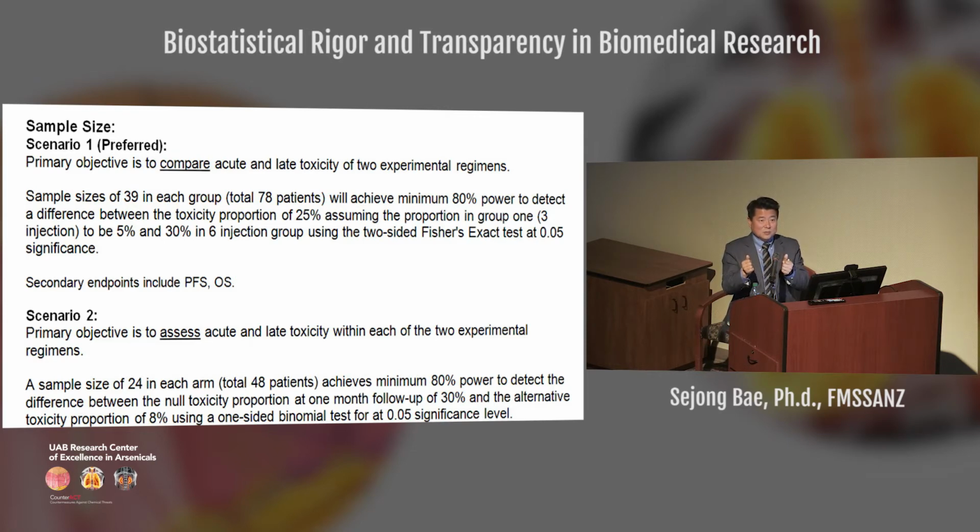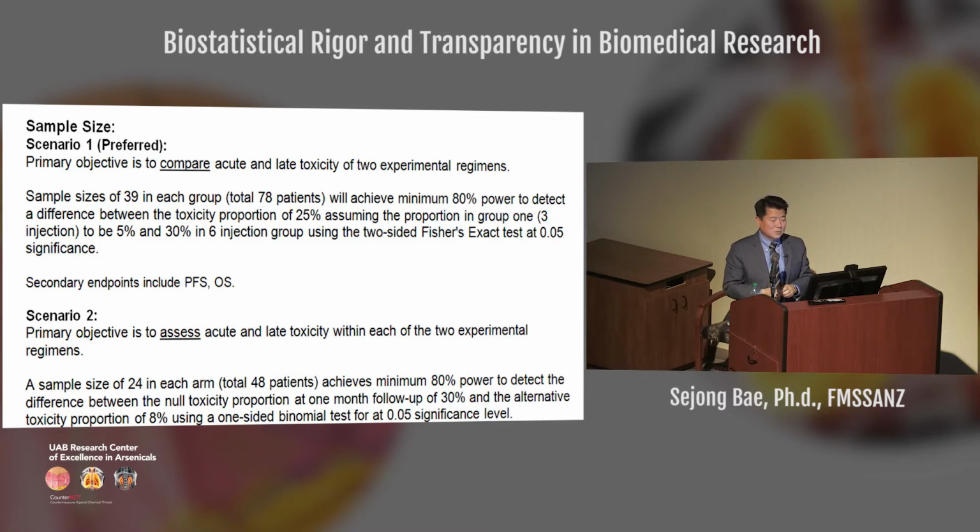Budget was not allowing to look at that, and then he was also interested in looking at the progression-free survival as well as the overall survival. So instead of having a 2-arm comparison study, I suggested to do a 2-arm study, but not comparing, but do the comparison within the arm with the historical control. So you can also look at the toxicity within each arm, not just do the comparison across.